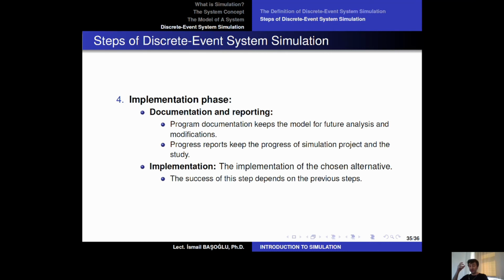Why is documentation of the simulation model important? Now imagine you are working as a simulation expert in a global company and you are creating simulation models about some systems, for example, a supply chain system. So you have created that model and it's a very good model, it's a very valid model, and you have run many simulation runs on that. You have made very optimal decisions based on the simulation results. You are good at your job, okay?